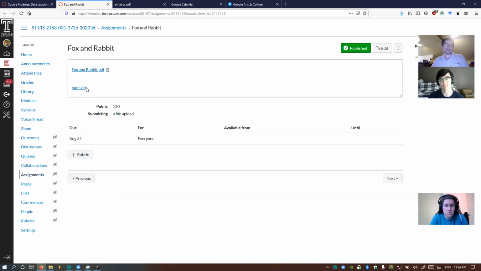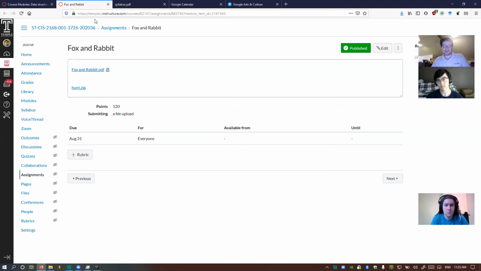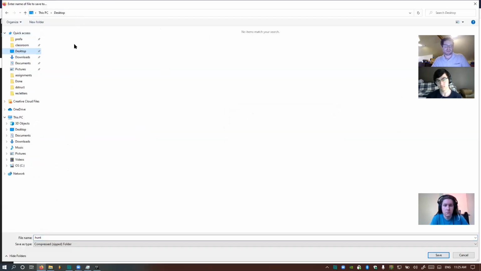Now, if you haven't imported a project before into an IDE, first off, I don't care what you use. If you want to use VS Code, that's great. If you want to use Eclipse, awesome. IntelliJ, fine. NetBeans, fine. In general, though, this is the way that it works. We click on this. Let's go ahead and save it to my desktop.